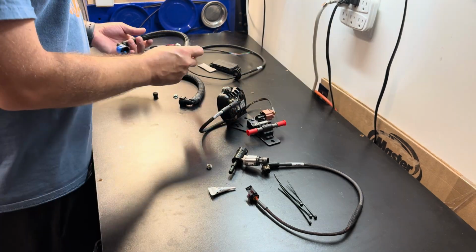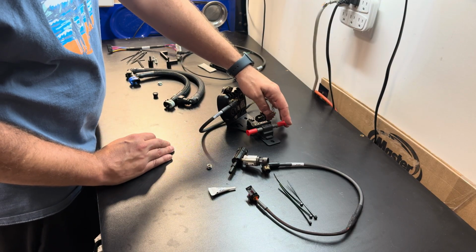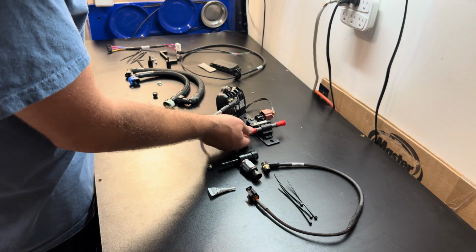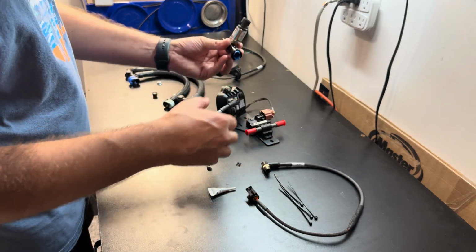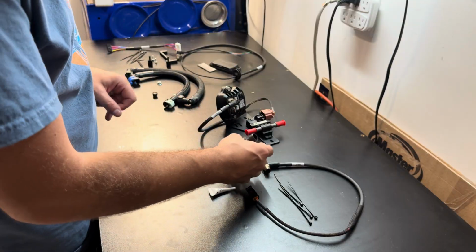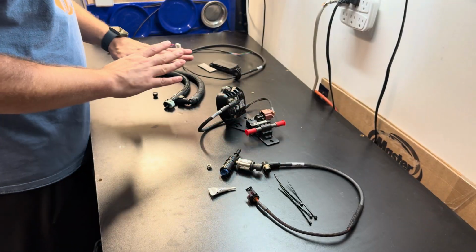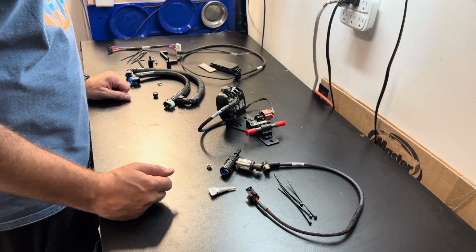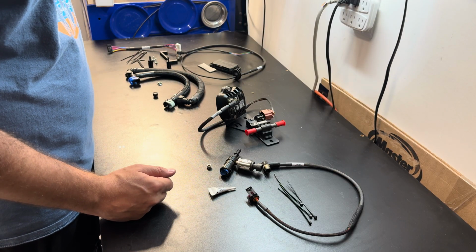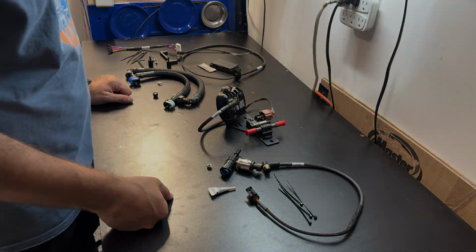So we have 2 fuel lines here. One of them is going to connect to the top of the flex fuel sensor, and one of them is going to connect to the bottom. This is going to connect onto the car as well for our sensor plug-in 2, and that's what this is going to plug into. So we've got everything all assembled right now. Let's go over to the car and start taking off our fuel line and get everything installed.